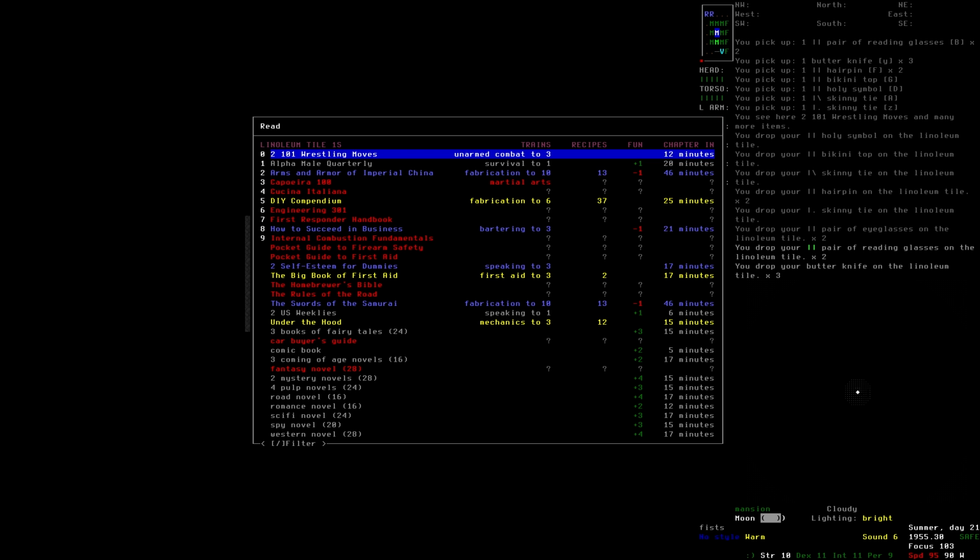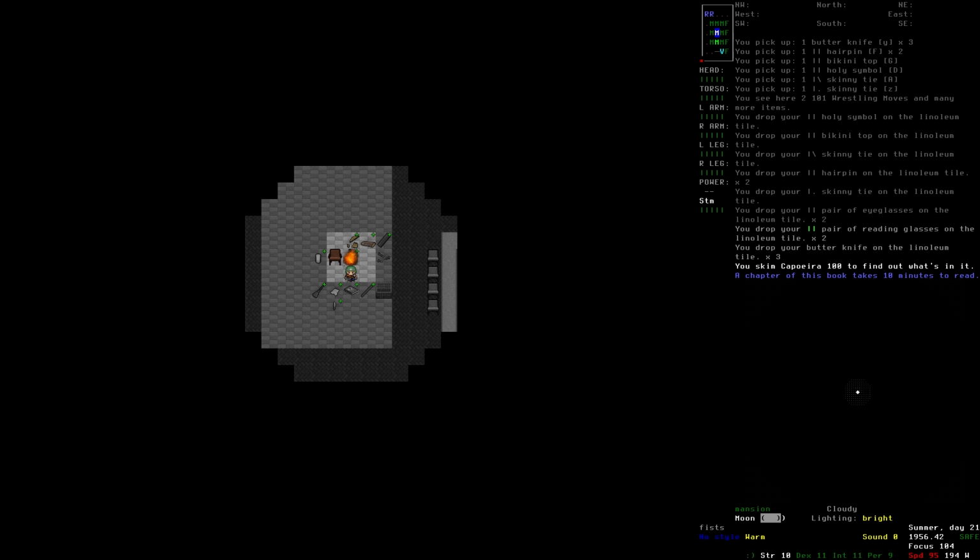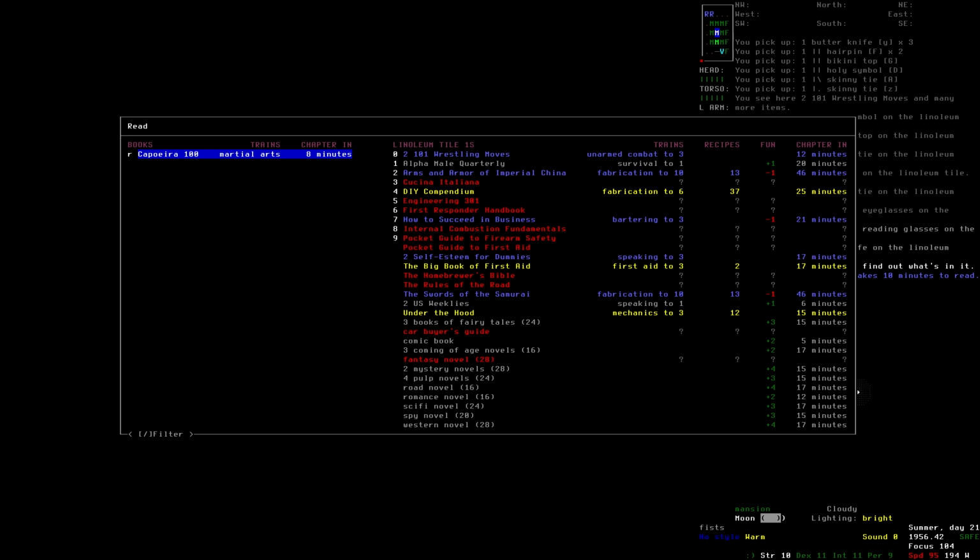Now we've got a bunch of books. Way too many. Okay, let's have a martial arts book, really? A chapter of this book takes 10 minutes. Alright. Trains martial arts. But doesn't seem that we can... I wonder. We could read it and see if we could learn some martial arts.